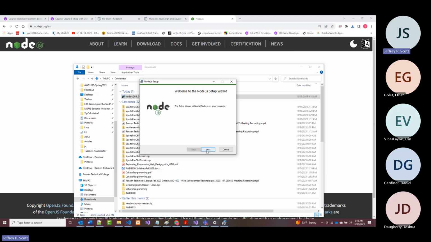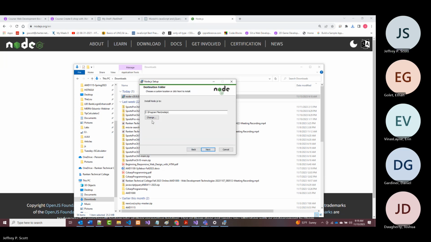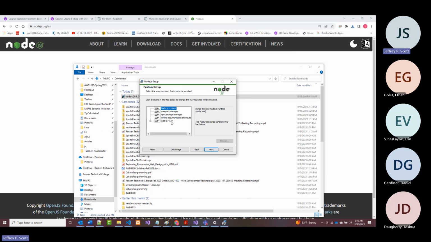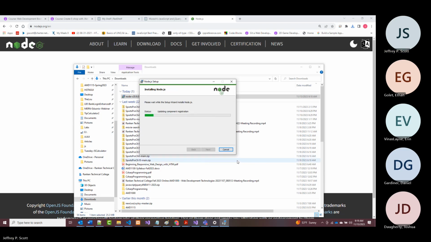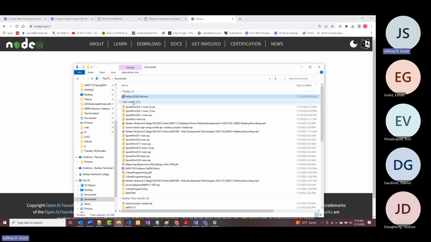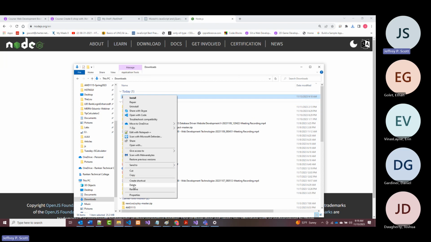So it's just a matter of clicking next a few times. Next, accept, and next. Yeah, that's fine, and next. We want everything, so next. I don't even click that, and next, and install. Again, now it's asking me for permission. I'll click yes. And it's been successfully installed. As you can see, it took even less time to install it than it did to uninstall it. So I don't need this executable anymore, so I'm going to delete that.